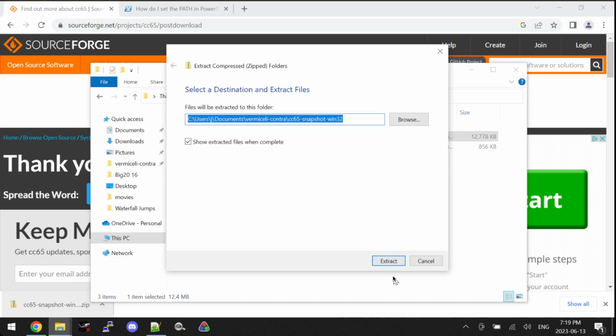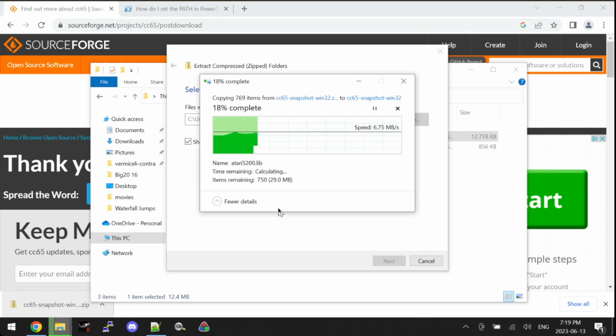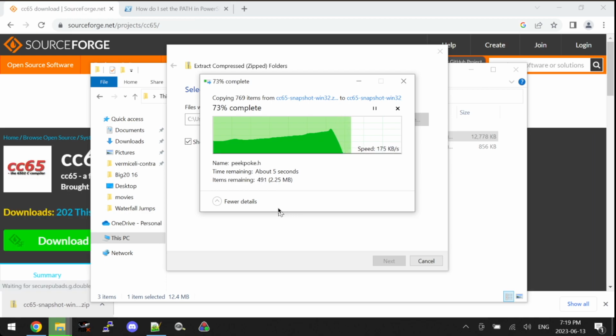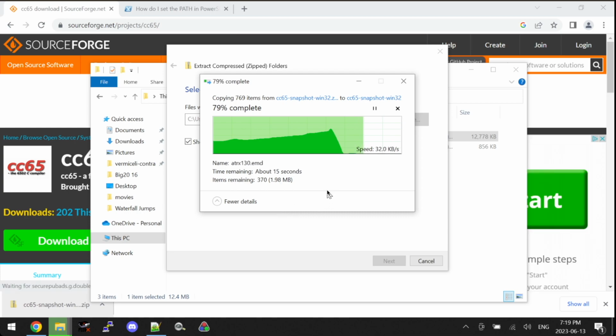Again, we'll just use defaults and extract it here. The compiler is what actually takes source code and converts it to the binary language that our machines can run. So the act of compiling is to take that source code and create an executable, as it were. In our case, it'll be the NES ROM that we can load on our emulators or on our Everdrives.